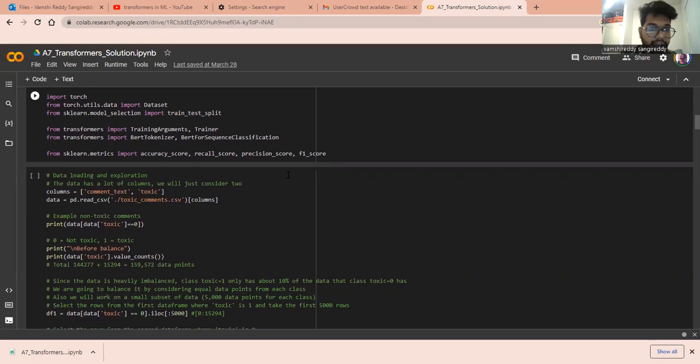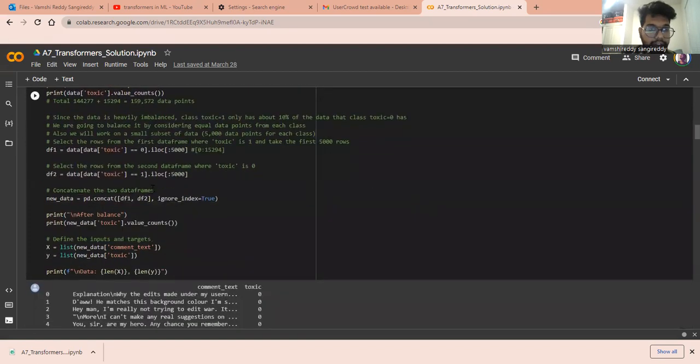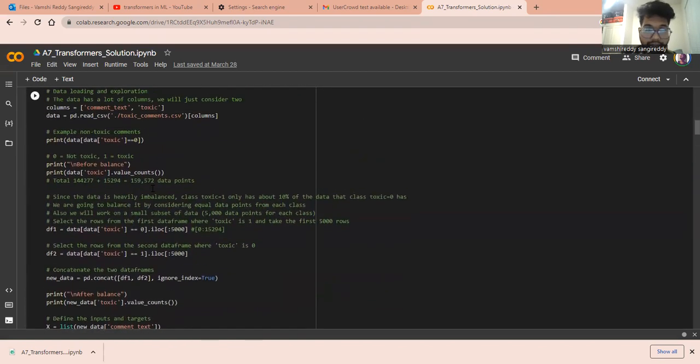We are going to read the CSV file with these two columns and then print them, to make sure that we got some comment text and the toxic label, where 0 equals not toxic and 1 equals toxic.